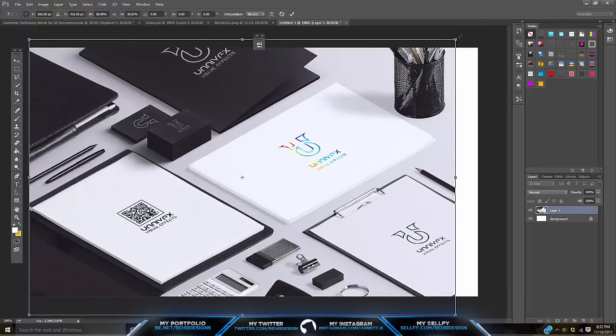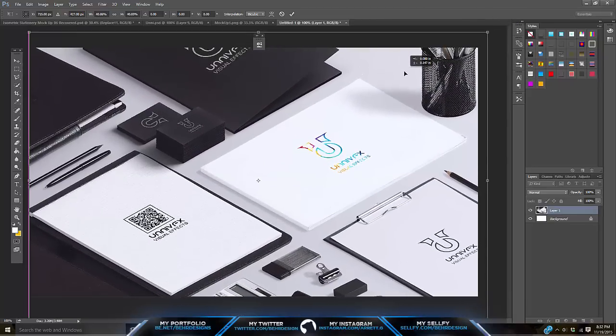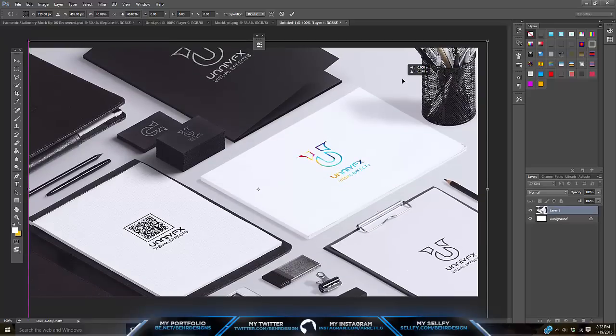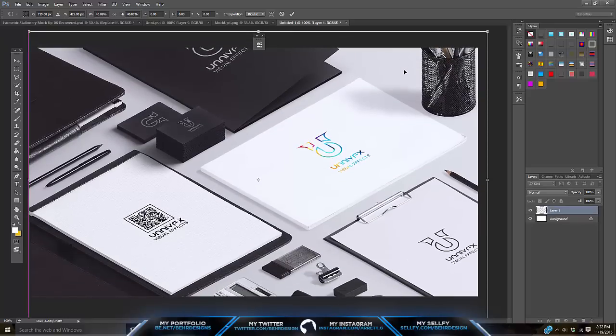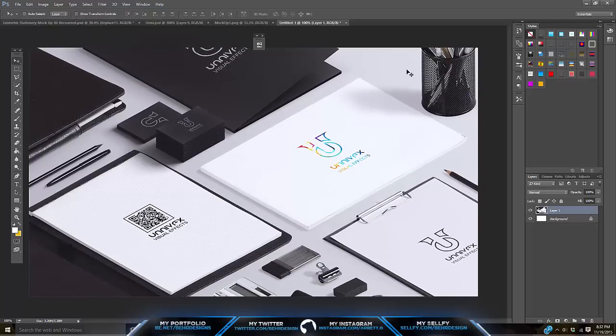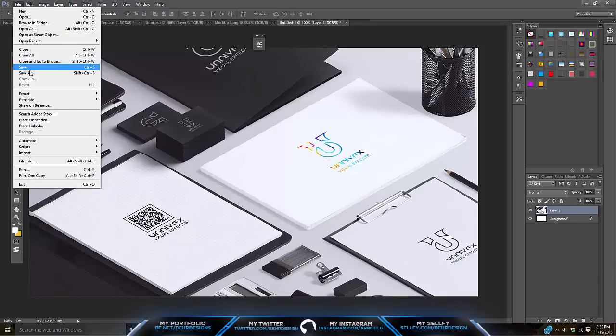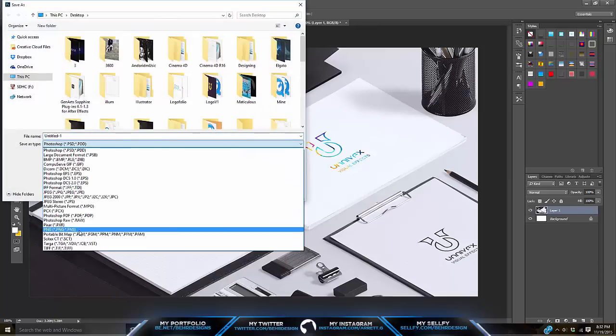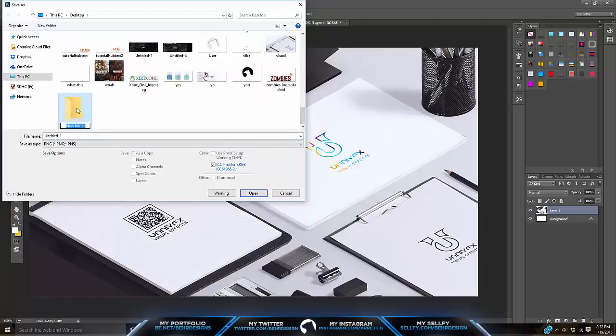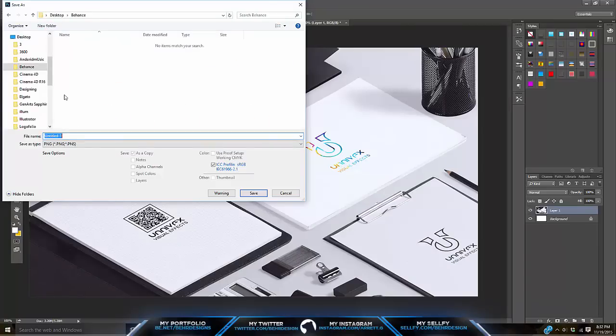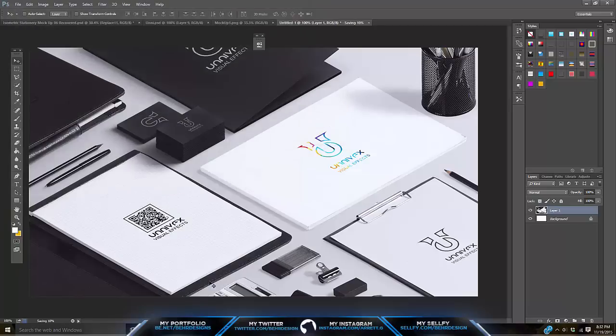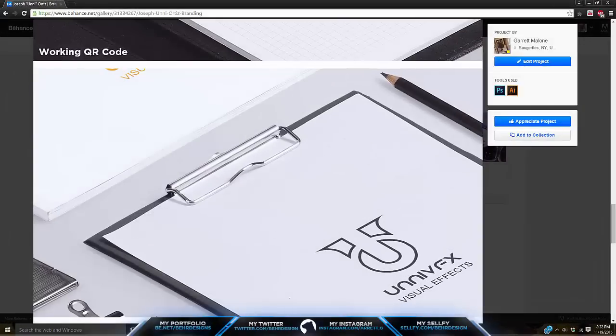And it can be hanging off the page a little bit. It doesn't have to be exactly the same size. Like, you can put it right here, that's fine, just like that. Alright, and then what you want to do after that is go to File, Save As, PNG, and just make a new folder, label it Behance, open it up, and just save it as, let's just say 1. So after you're done saving, this is when you want to start importing stuff on your Behance.